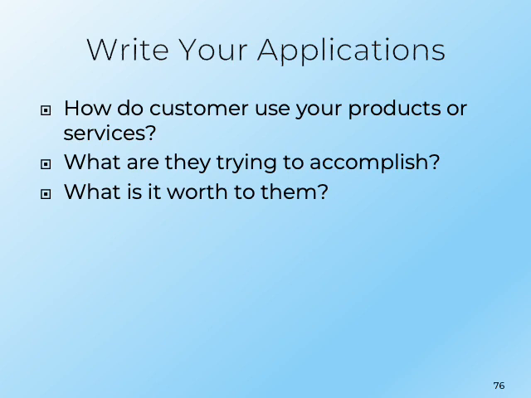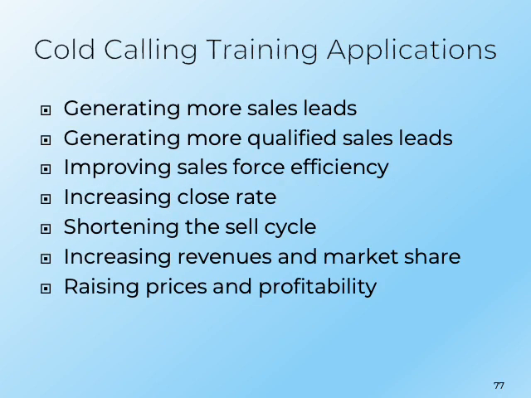Make a list of the uses or applications of your own products and services. Name them and write a paragraph on each, because next you're going to put a dollar value on it. Here, if we assume we're selling a training course on how to make good cold calls, there are a few examples of what someone could do with it. Someone might purchase this course in order to be able to generate more and better sales leads. You might be a sales manager who wants to improve the efficiency of your salespeople who have to make their own appointments so they can make quota before they run out of time. You might have bought it because you want to increase your close rate or shorten your sales cycle or increase your market share, your prices, or your profitability. Do the same thing for your applications. Get to know them and start thinking about how using your product or service improves them.